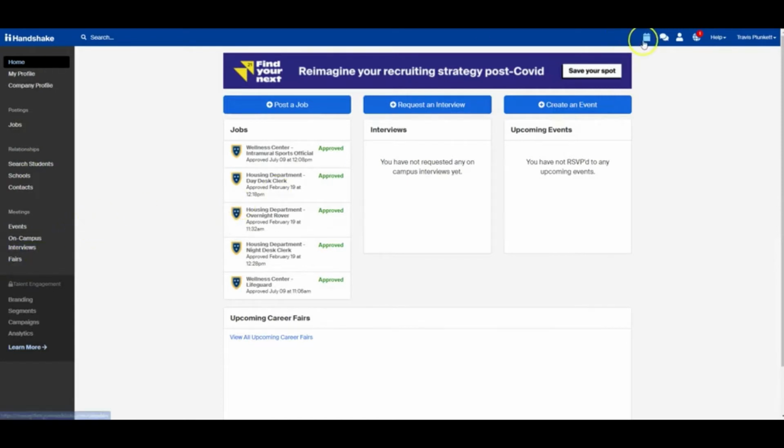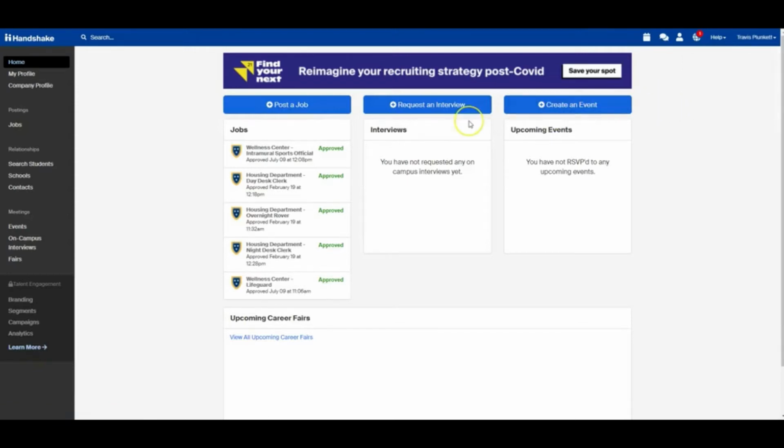At the top, you're going to see a calendar icon, a chat icon, user requests, so people who might request to join your account or your company account, notifications, help section, and over here on your name, that's where you can access your profile settings, company settings, teammates, and other things such as that.